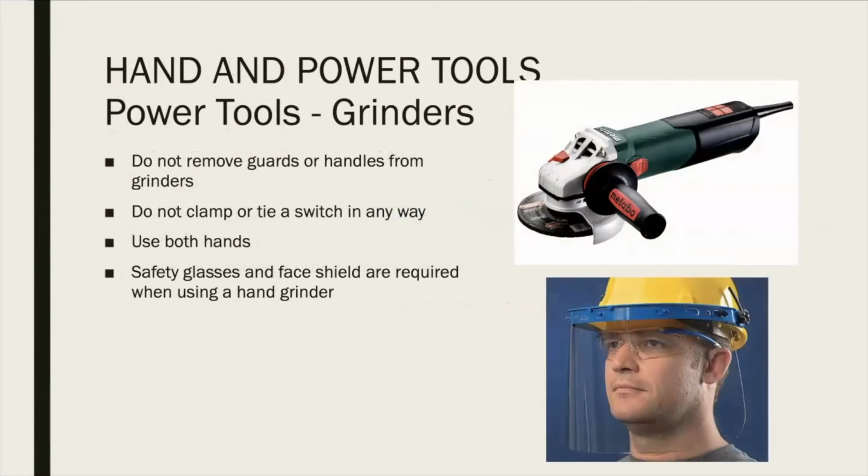Power tools, such as grinders. Do not remove guards or handles from grinders. Do not clamp or tie a switch in any way. Use both hands. Safety glasses and face shield are required when using a hand grinder.